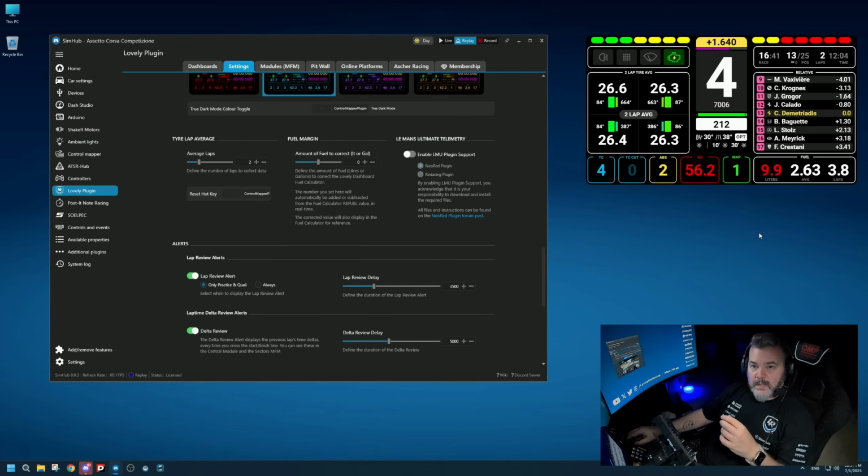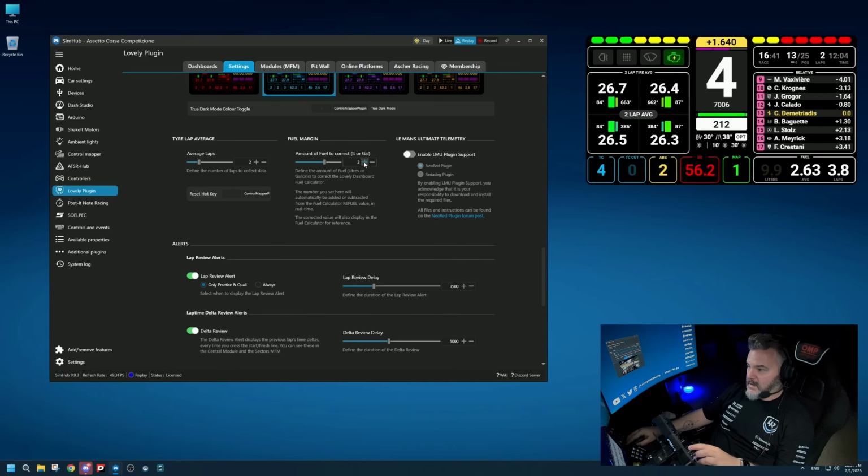But if you want to be a bit more careful, if you want to correct this without having to think about it while racing, you can do that over here. So you can basically say, whatever I need to refuel, I'll just put an extra 3 liters. And if you go to the module for refuel, you can see that whatever I put, it'll just add those 3 liters or gallons. These are not laps, these are liters and gallons. And you can see it shows here that this value is plus 3 liters from the original estimation.